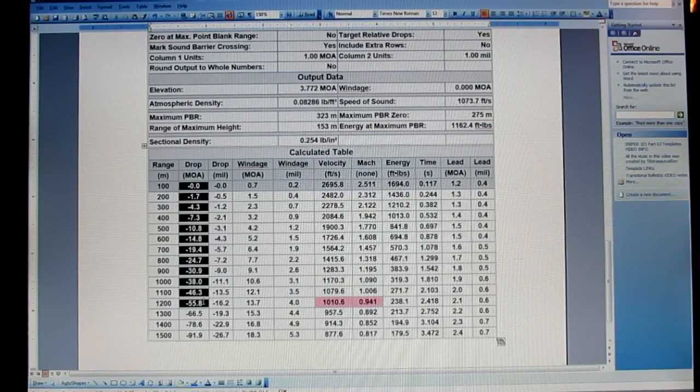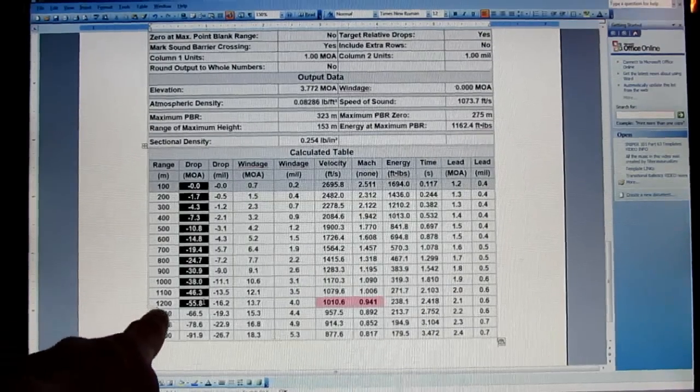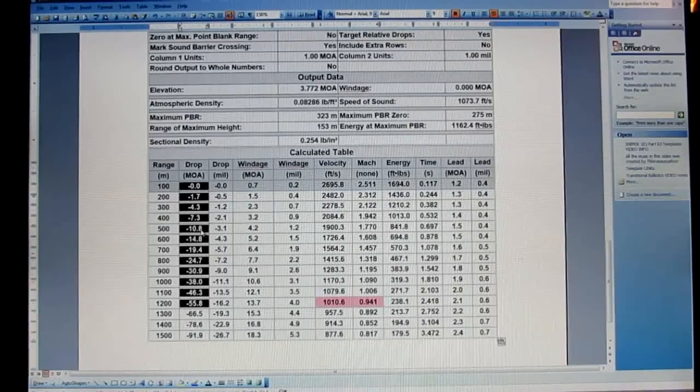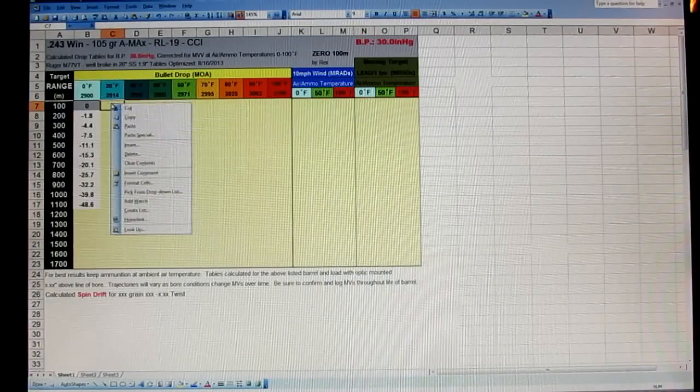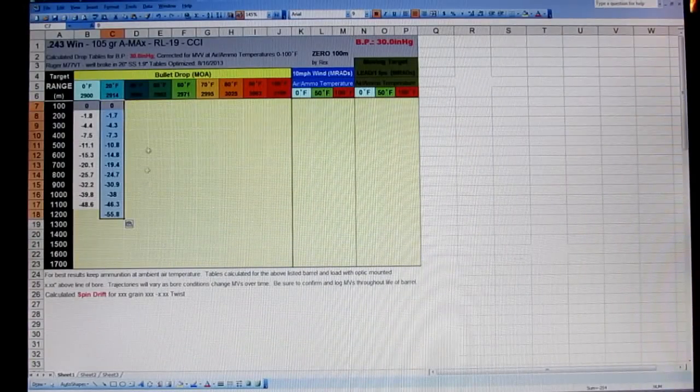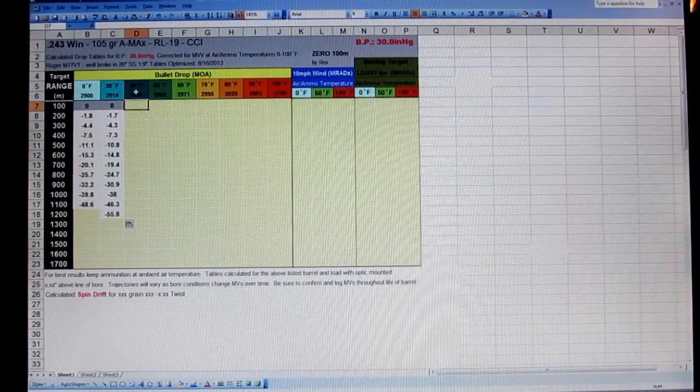And then again, we're going to have our drop. And now our max range is 1200 because the air is a little bit thinner as it warms up, and the muzzle velocity is a little higher, so the bullet's going to be able to fly supersonically for a greater range. So that's why that's like that. So we'll go ahead and paste that in there. Okay. So you'll see what we got going on. Let's do that for the next one.